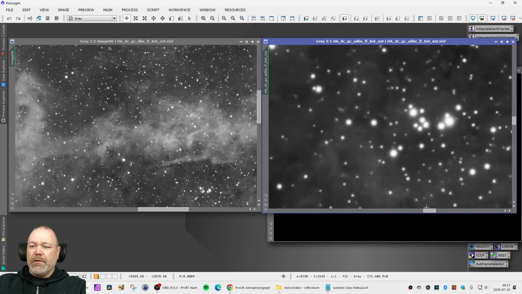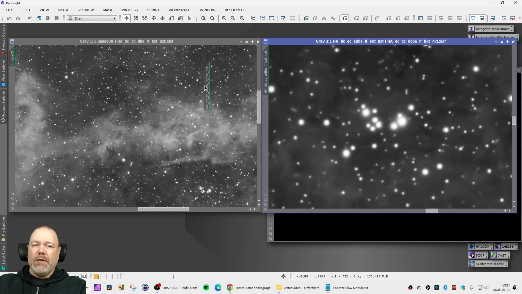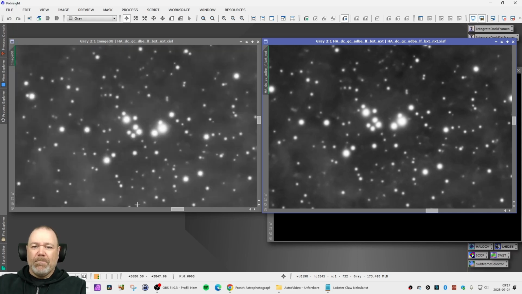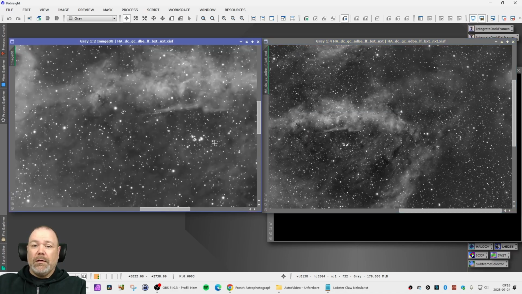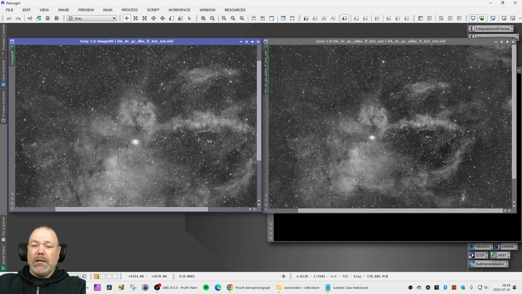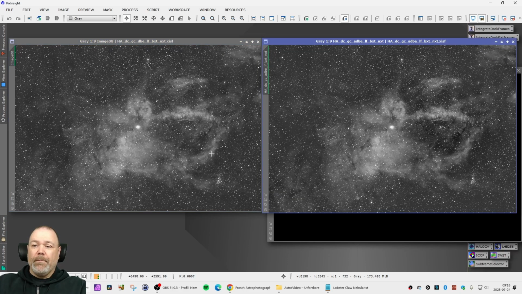Maybe there's a small difference here. Let's zoom in on this little area of stars. I think maybe a little bit around the background here, maybe a little bit better result on the stars. And that could possibly be updated Blur Exterminator or Noise Exterminator, but a little bit of a difference, absolutely. Not a huge difference so far, but a little bit. And we will see when we're moving on to the next phase here in the nonlinear processing of this image.